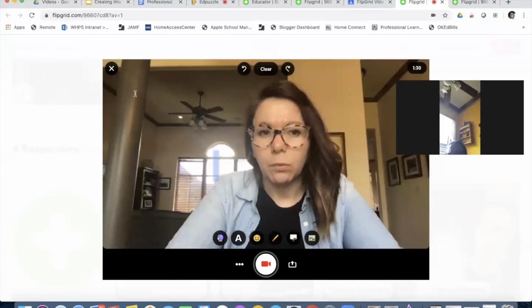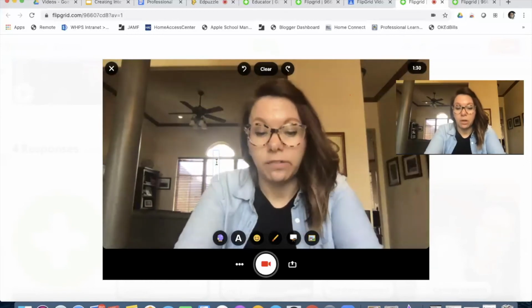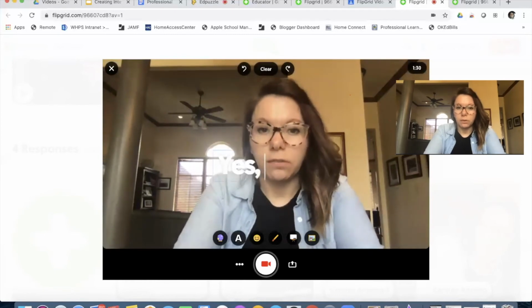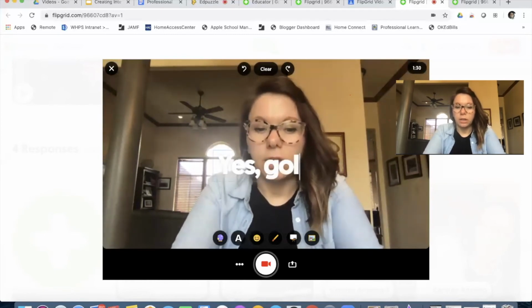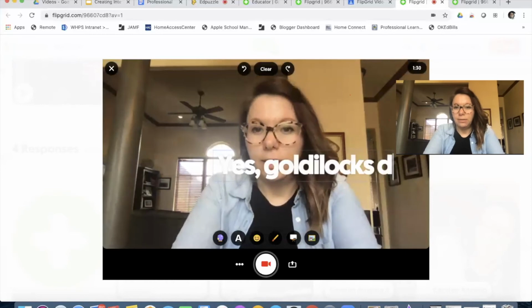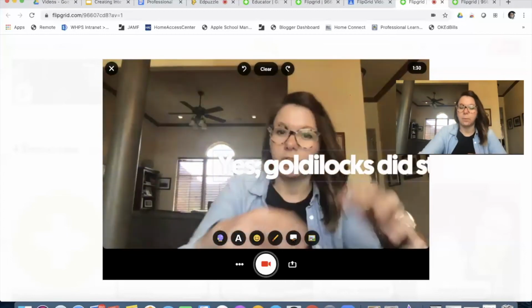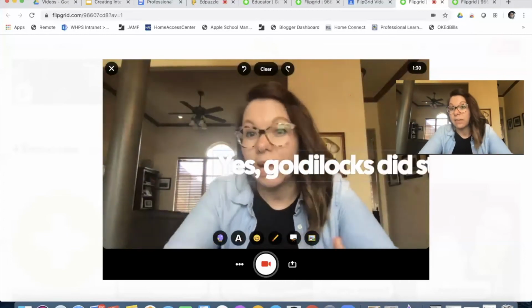Just 2 to 3 sentences, a complete sentence with evidence. Goldilocks did steal from the 3 bears. I haven't shrunk the text to keep it all on the screen, but that's how a student would do that.